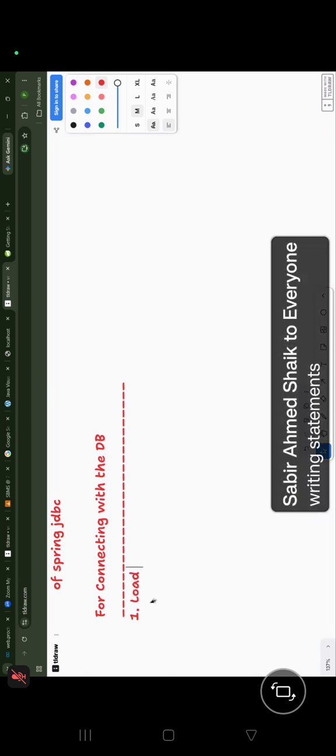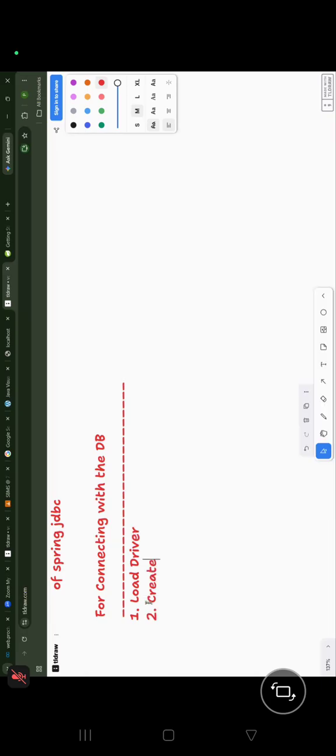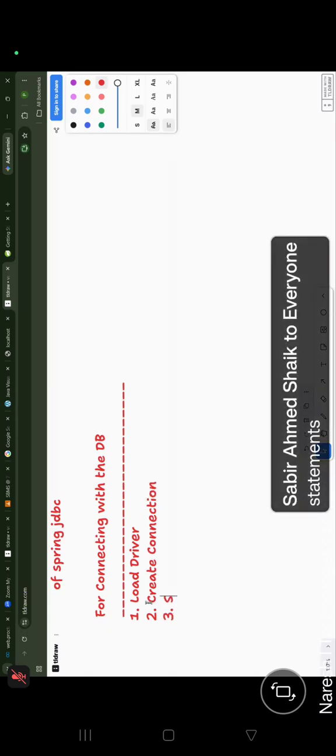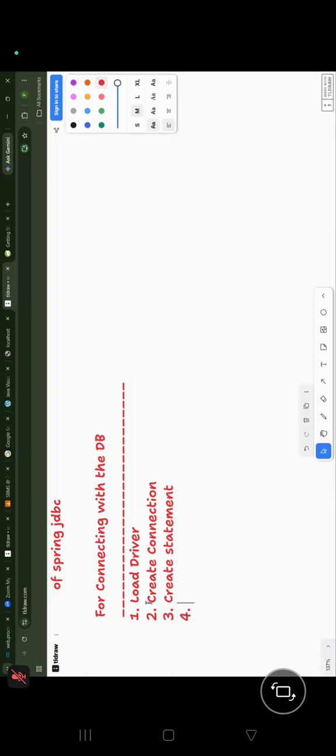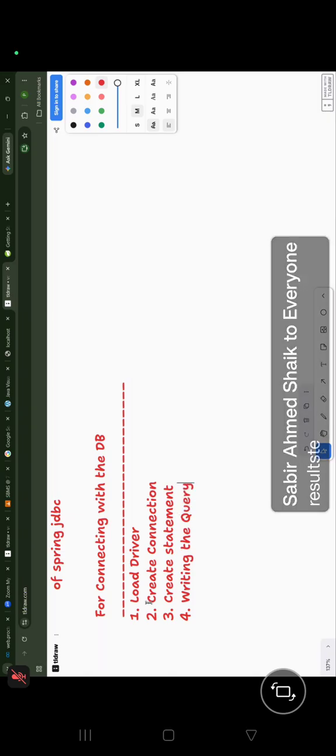Yes, we are writing load driver here. The second step, create connection, or not? Yes, create connection. The next step is create statement. Yes, create the statement. And the fourth one is writing the query.